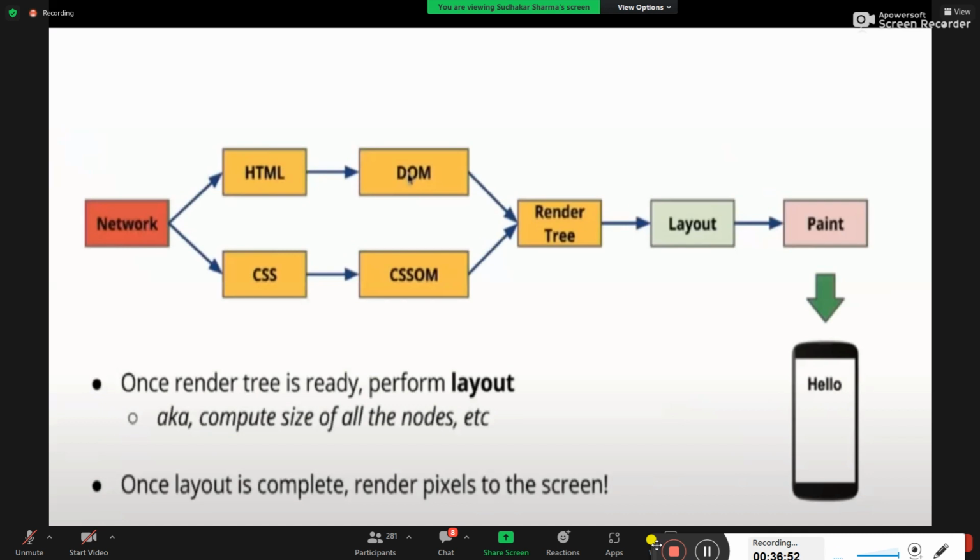A person who says, I know HTML and CSS, we think that he knows this architecture. As a learner, it's fine. But as a developer, if there are issues in your page, how will you track them without knowing all this?